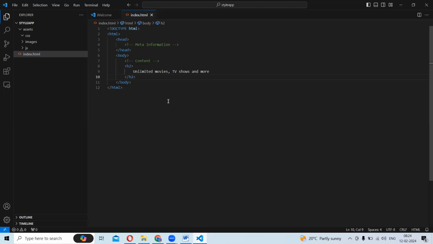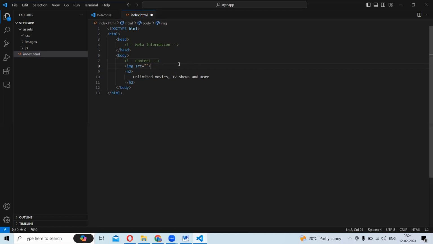Now I need to refer to this image. So how to refer to an image, and how many ways are there to refer to an image? Before this header, I need to refer to it using the img tag, which is called the image element. So img src is equal to. How do we refer to one file in another file? In the last session I told you, right? In this session, I am going to explain it.